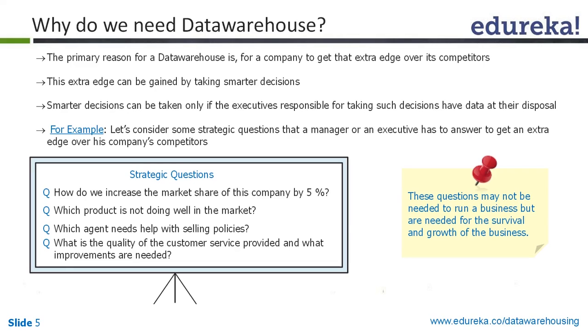You will identify: is there a deficiency in the company? Is there a deficiency in the learning that we have provided to him? Does he need more training? Does he need more competence, etc.? Based on that, you can add tremendous value to that insurance agent who is not doing well, and you can motivate him and guide him into performing better. Now in the absence of a data warehouse, you just know that he is selling so and so many policies, and you just end up admonishing him. So this is where even employee satisfaction can be gauged using the data in the warehouse.